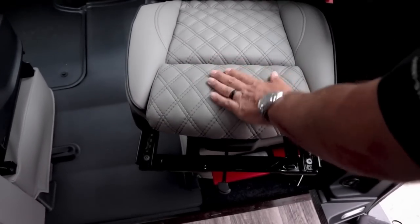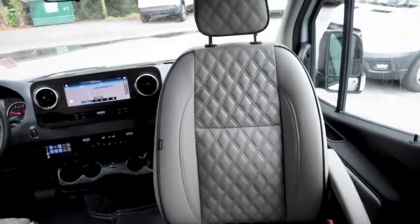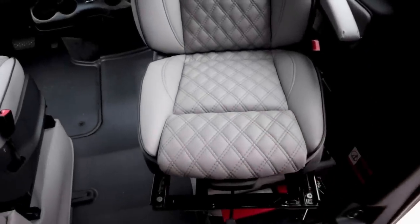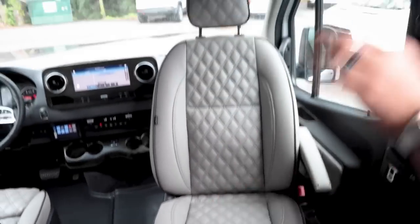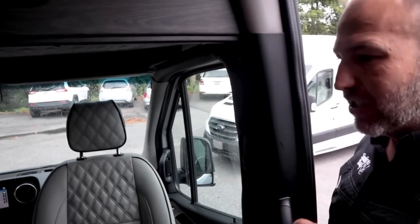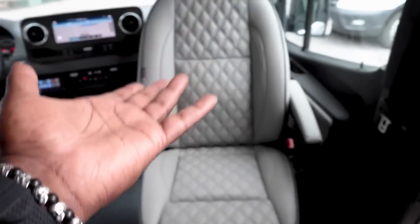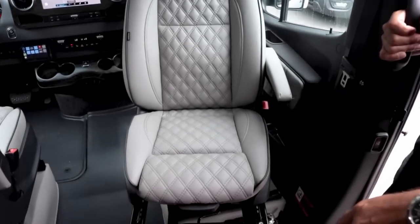Something pretty neat American Coach does — they make all of this in-house. They do not buy it from a manufacturer. Every one of these stitches gets stitched at the American Coach factory; the piping, the wood, the vinyl — they construct this RV in their factory, not just getting boxes and throwing it together. They rebuild these chairs — whatever chairs come from Mercedes, they redo them down to the frame, making the frames themselves.